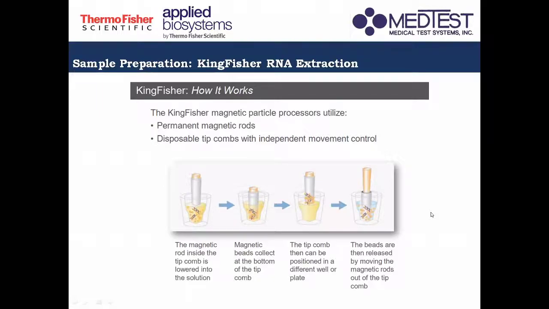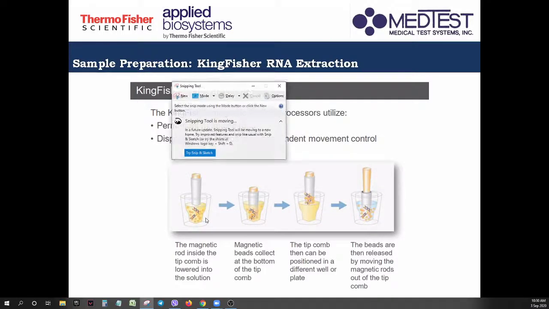Okay, so this is how the Kingfisher works. So basically, our instrument, the Kingfisher, it contains a magnet, and it's an automated system. So instead of you moving the magnet into your tubes, you let the instrument do the work. No? So how does it do is that so you have your tube, and contained in the tube are your samples and the reagents of the extraction kits.